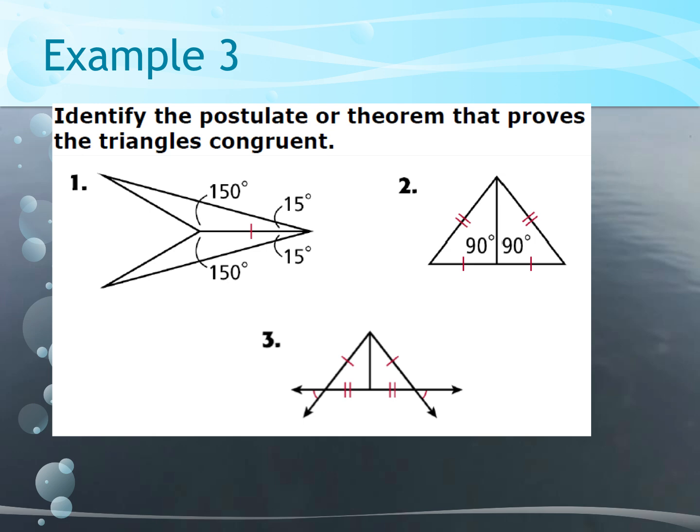So notice I've got this angle here of 150 is being shown that it's going to be the same measure as that one because they're both 150. Now the 2 triangles I'm trying to show are congruent are this one in the top to this one in the bottom. So I just showed that the 150s are congruent angles. Then I could also show the 15-degree angles are congruent to each other. And then they've got the reflexive side marked. So this would be using angle, side, angle.